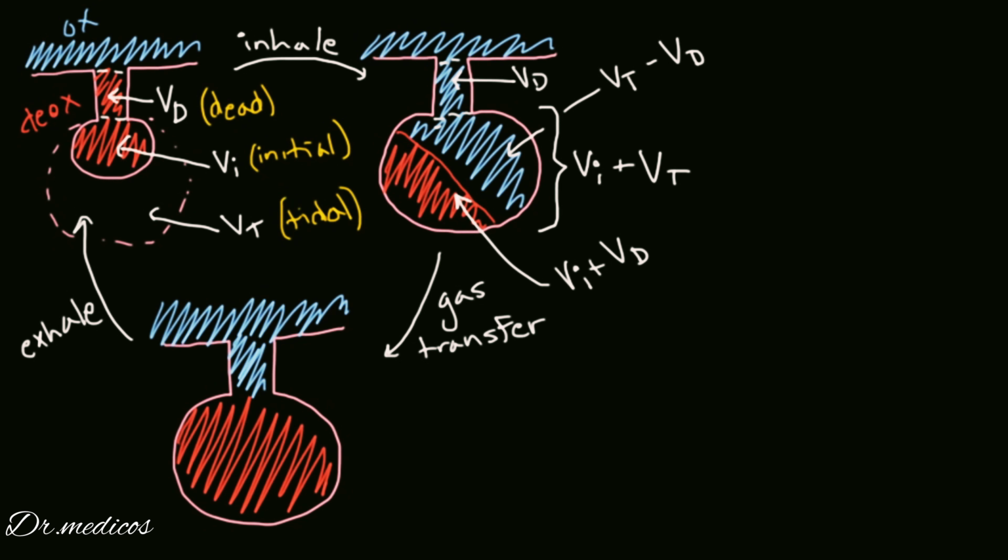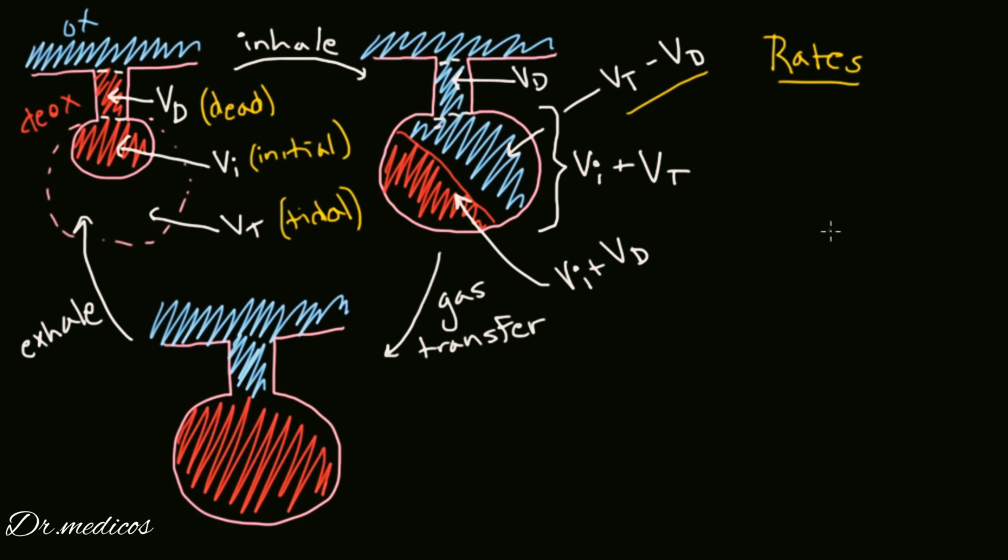And that's kind of a useful thing for us to know, because while we breathed in a total of VT, the tidal volume, if you look from outside, that's how much you see going into the lungs. The actual amount that reached the alveoli and can be used is not VT, it's VT minus VD. And so this is important for us to consider when we think about rates, when we think about ventilation rates.